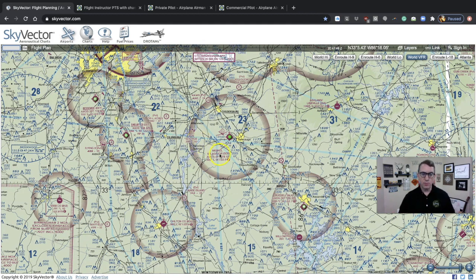Now let's look at this airport data and let's talk about this. And now I'm going to talk about more material that's added as the airports get more complex. And I'm going to say, now this reads exactly like it did over at Ashland, but we're going to add a couple of more things. And I'm going to talk about the airport name and the identifier. And then I'm going to say this one has weather. And we use this acronym here, which is Automated Weather Observation System. And it is a 3, it is the AWOS 3, and it is a PT, which means part-time. It's not on all the time.